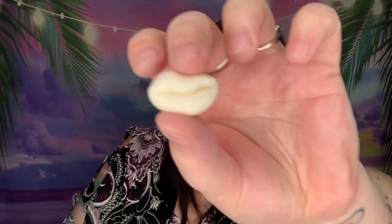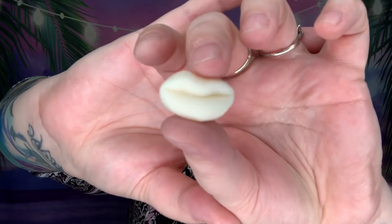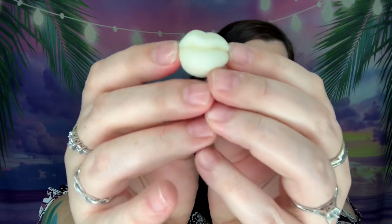So you eat them. So they're edible gummies. Let's see, you guys. That is weird. I've never heard of that. If I can get this open. So let's see here. Oh yeah. Ooh, they smell good. So they're shaped like lips. Hold on. Look at that. They're shaped like lips. Look. So they're lip gummies. They smell like vanilla.